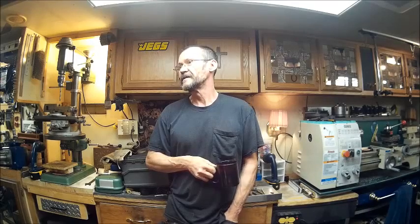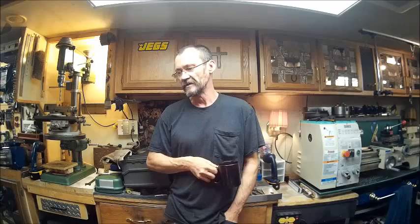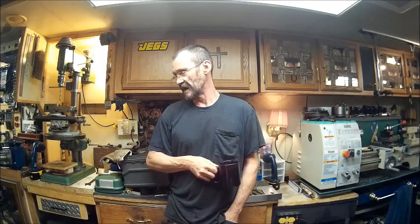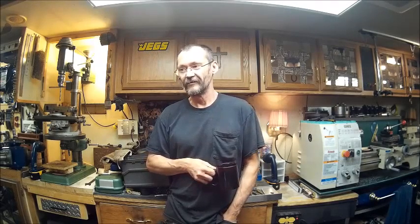We're going to restore that press, clean it up, repaint it. I can't stand that god-awful orange. That orange has got to go. I'm sorry, it clashes with everything in here. And yes, it matches my cordless drills. I don't care, it's going a different color. And I might do blue just to show Crafted how to paint a lathe.